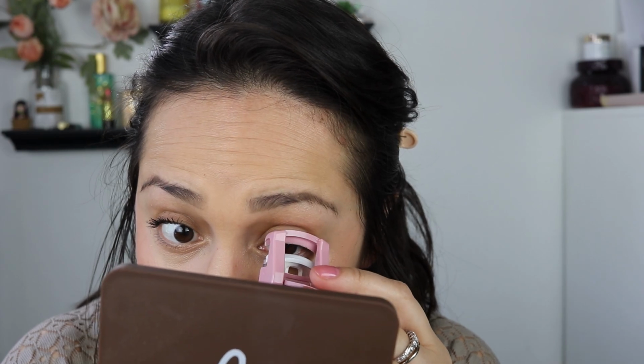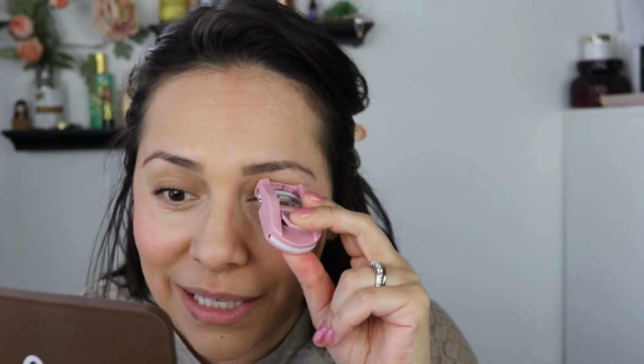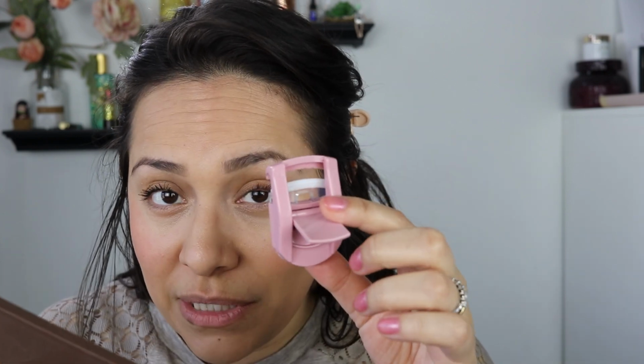Let's curl. And yes, I really do curl one eyelash at a time. You can tell me that I'm a little bit crazy. I just feel like if I don't do it and then put the mascara on immediately, it's gonna drop. So I'm being fair with my mascara review. This is still the best eyelash curler. And it's a Japanese one.